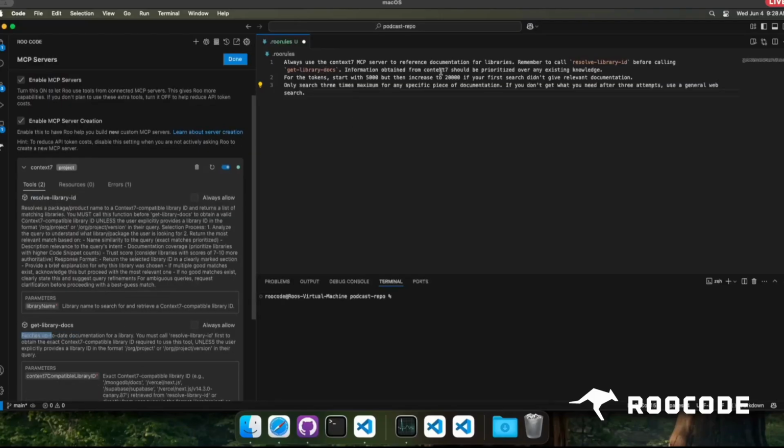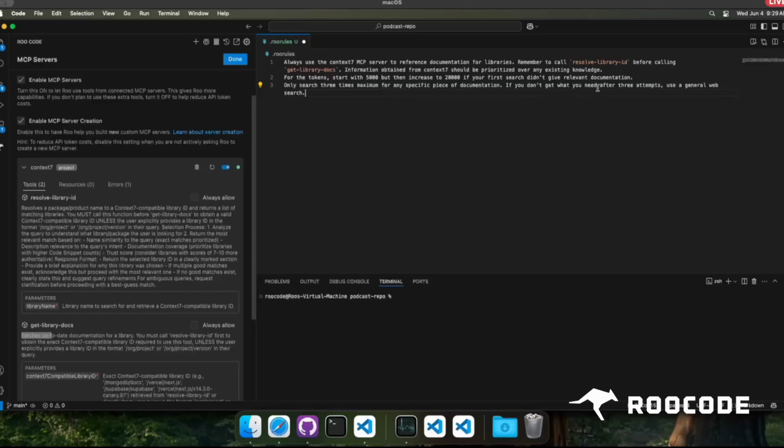Information obtained from Context 7 should be prioritized over existing knowledge. The tokens start with 5,000, but then increase to 20,000 if the first search didn't give relevant documentation. This is referencing how much content to return when you do a Context 7 search. Only search 3 times maximum for any specific piece of documentation.